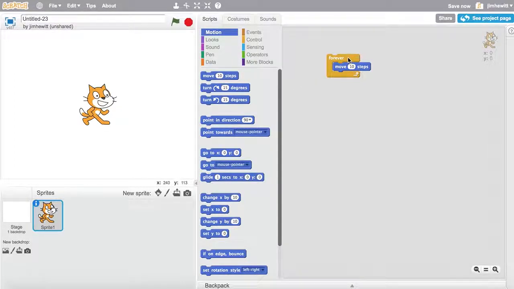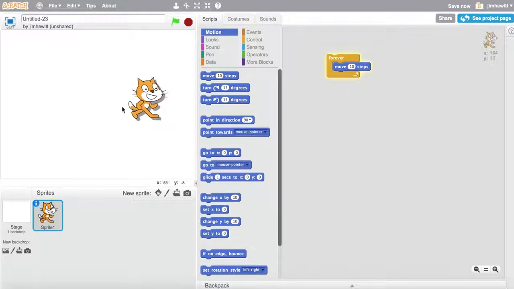So let's run it now. And there we go. Now you can see that the cat hasn't kept moving forever. That's because in Scratch they don't want you to lose the cat. They don't want you to lose the avatar you're working with. So it hangs off a little bit.